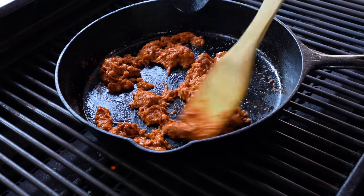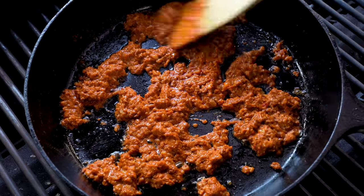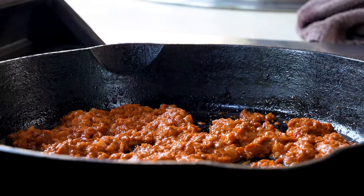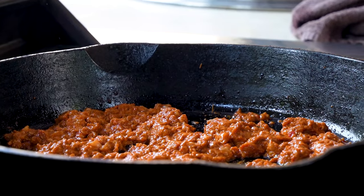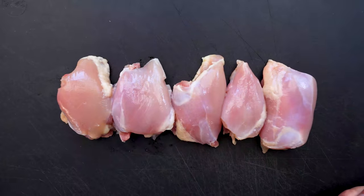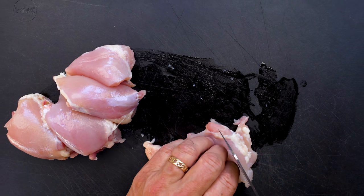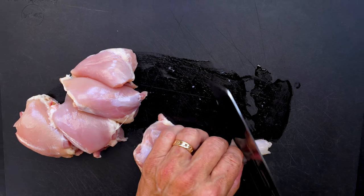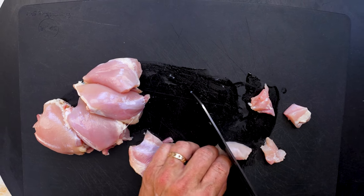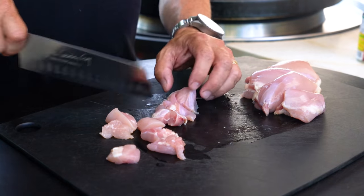The grill is very hot right now. For those that might not want pork chorizo, there is soy chorizo, which is a very good alternative. While the chorizo cooks, we can cut up our chicken — about a pound of chicken thighs that we're just going to cut into bite-sized pieces. These little bits of fat aren't bothering me at all; they're just working themselves in and delivering some flavor. Take your time, there's no rush.